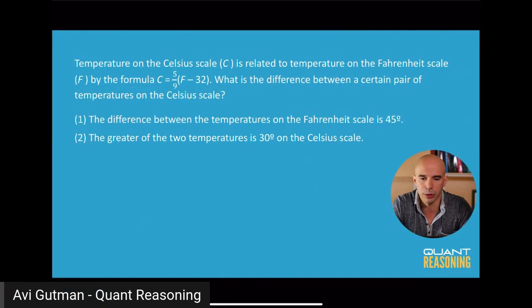So going back to the original question, it looks like a formula question, right? You've got your formula for converting from Celsius to Fahrenheit. But when you look closely at the formula, you see two things. You see subtraction, and you see multiplication, right? Multiplying by 5/9. And you'll notice that the question is asking about a difference between two data points on a number line.